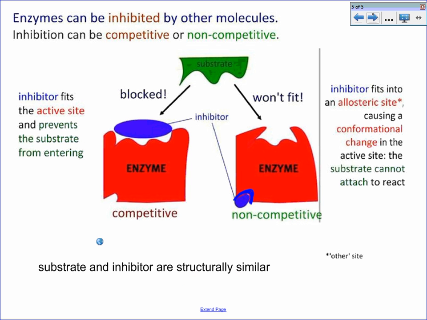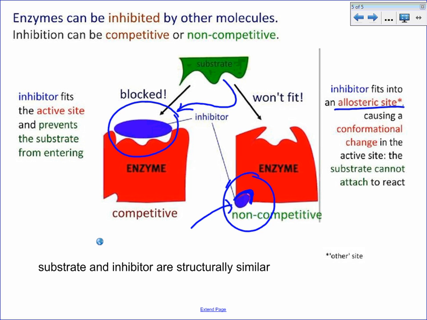And ultimately, you should remember that enzymes also have things called inhibitors. If they attach themselves to the active site, that is called a competitive inhibitor. A non-competitive inhibitor attaches to something called an allosteric site, which is not the active site, and therefore it can't be bumped out of that region by the substrate. The substrate might bump this one out, not so much this one.